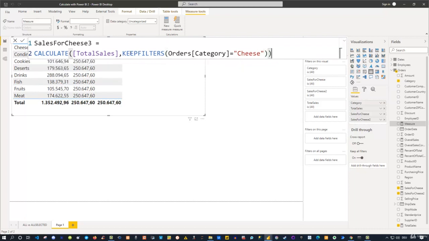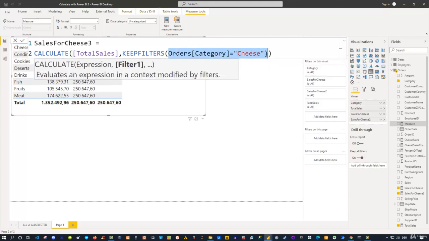So that means the KEEPFILTERS function does exactly what you would expect it to do based on its name. It keeps the filters. That means it keeps external filters, like in this case, each of the rows in the table. These filters will still get applied, but in addition to this filter, also the filter you specify here gets applied.